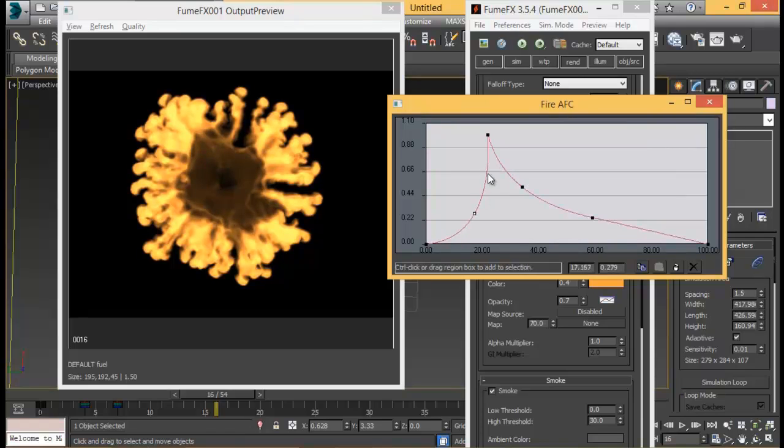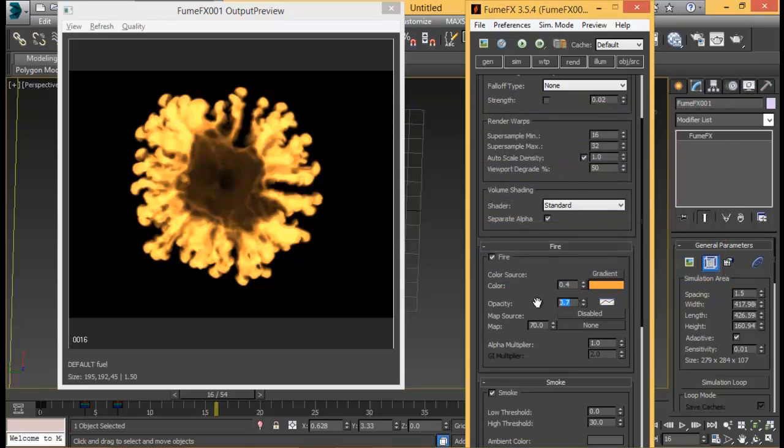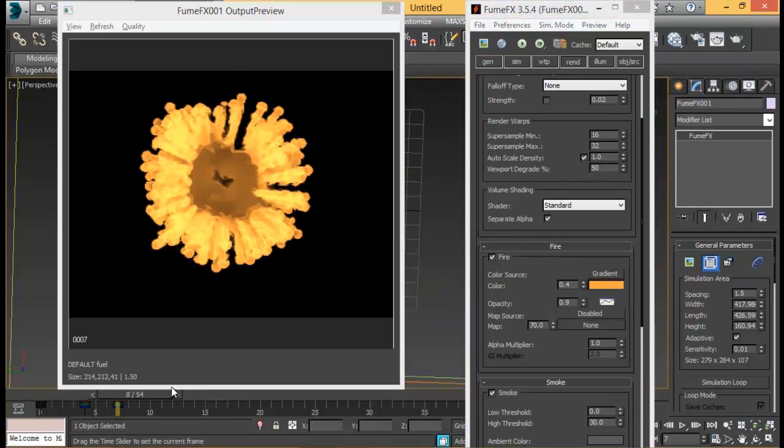You can get some really good results playing around with this curve. Okay, and maybe increase the opacity to 0.9 or something like that. That's good.